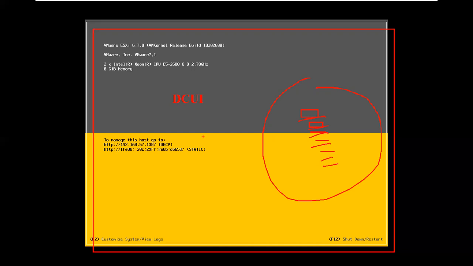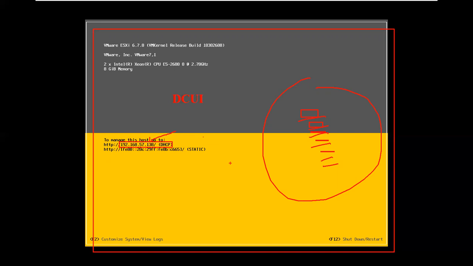Only one time we go and do some kind of configuration, and the rest of the time everything we do remotely, either from your laptop or from your network. Even if you have DHCP configured in your network, whatever IP is given to this ESXi, with this IP I can connect remotely and do all my administration.